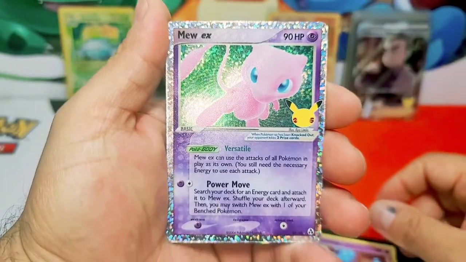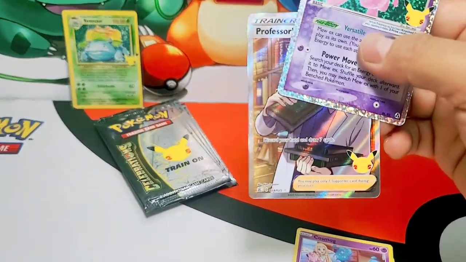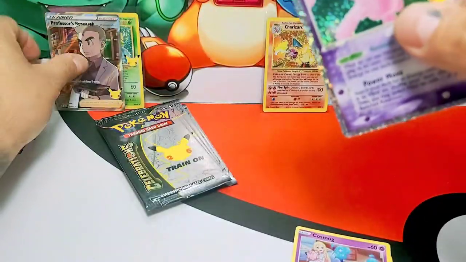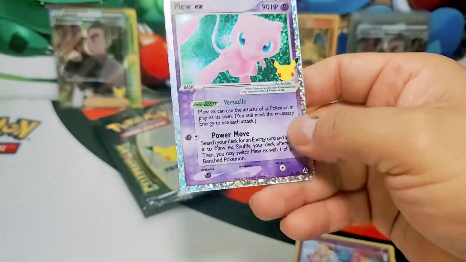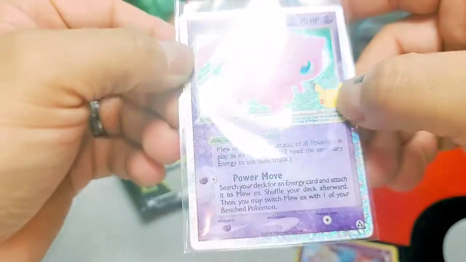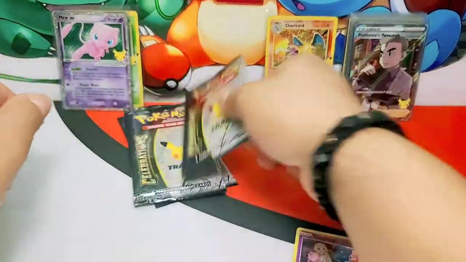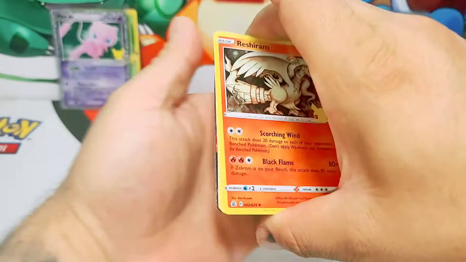Mew EX. Mew 2-for-1 and a Professor's Research. Wow. We got a double hitter right here. Alright. And that Mew. This looks nice. That might feel a little different than the other one. We'll see. You see anything different? The texture in the entire card is there, so I think it's good. That's a little weird, putting different color booster packs.